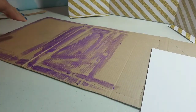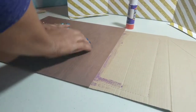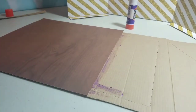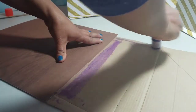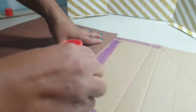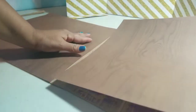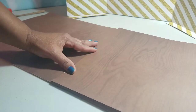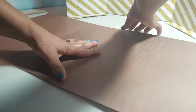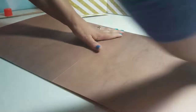Okay, glue it on top with the cardboard. Now we do the same thing in here on this side. And more glue. Now when we're done with the glue, we'll have to wrap this in here, as we can. Okay. And here's your floor. So easy.